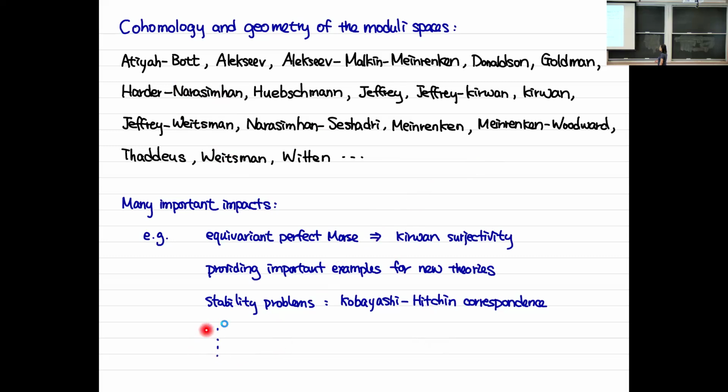And also there is the stability problem, which is known as the Kobayashi-Hitchin correspondence, which relates the differential geometry side with the algebraic geometry side. On the differential geometry side, you can look at the flow. Basically you want to look at the minima of that flow. You look at the metric of it. And on the algebraic side, you want to make sense of some kind of stability conditions. So there should be some kind of relation between the two. That's the Kobayashi-Hitchin correspondence. And there are many more. So that's the orientable version.